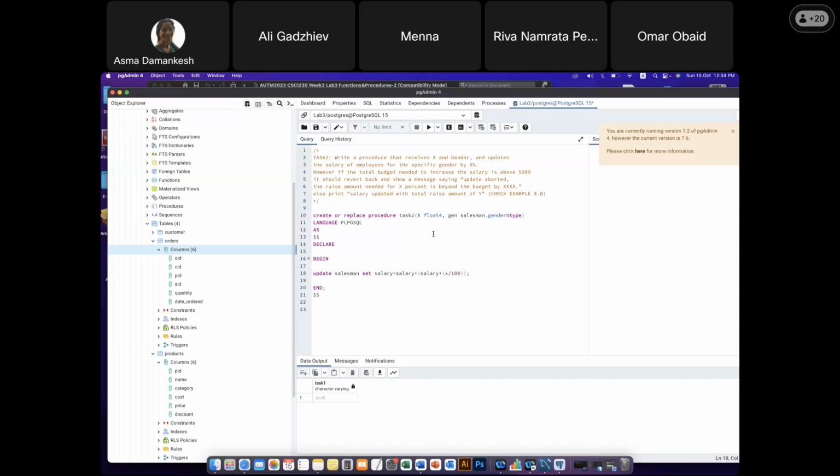Okay. But it says if the total budget needed to increase the salary is above 5,000, do not do this. How do I know how much I increased? There are so many different ways to do it. Okay, I'll do it in two ways so you can see both of them.